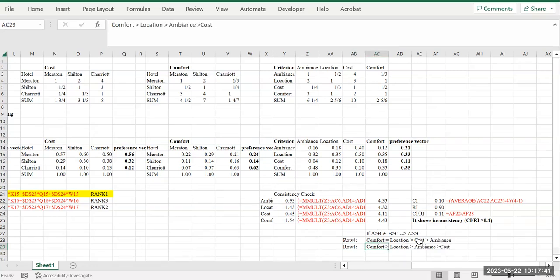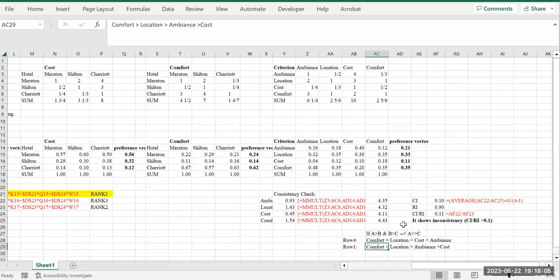So again, in row 4, we said cost is greater than ambience. In row 1, ambience is greater than cost. Comfort and location, when you compare, here we said they're equally preferred, so that's fine.